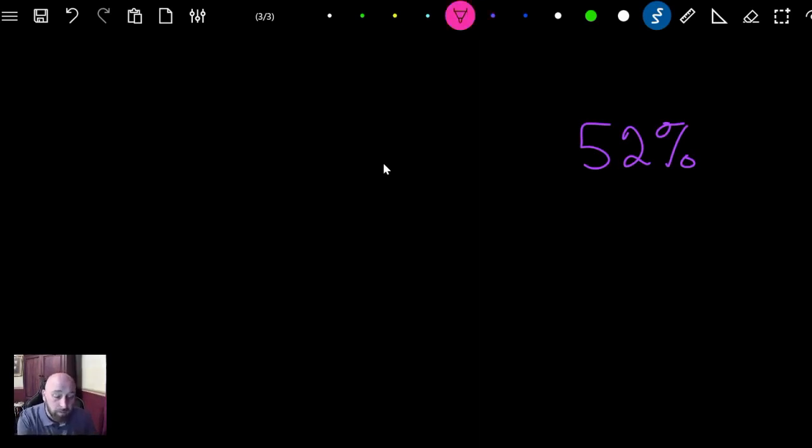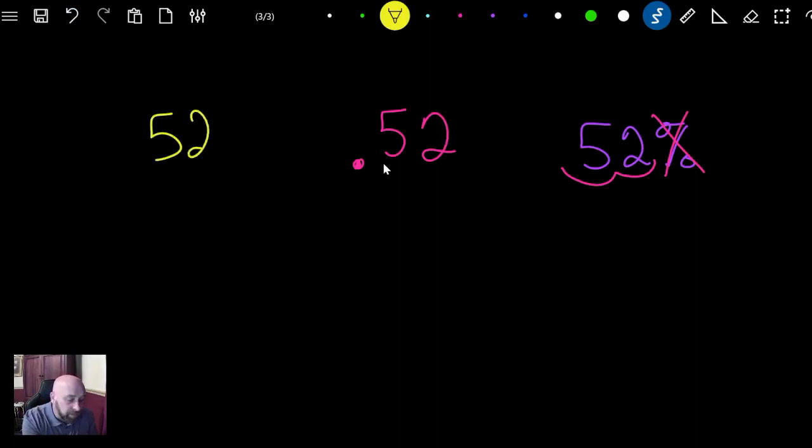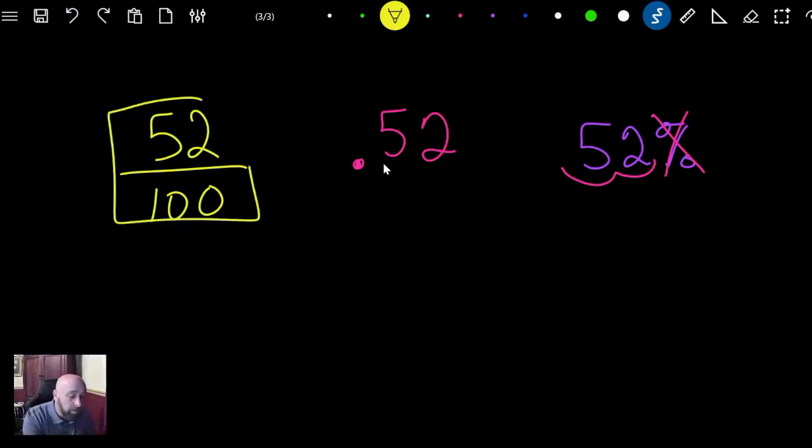Well, you just do the steps backwards. Now we're taking away the percent sign and we're moving our decimal 2 places to the left because we're going back to decimal. So it's 0.52. That's the decimal. Now, it's important to understand what this means right here. This means 52 hundredths. All right? So it means 52 over 100. Why hundredths? Because there's 2 decimal places, and when there's 2 decimal places, that's hundredths. It goes tenths, hundredths, thousandths, ten-thousandths, just like it does in regular place value. Okay, so now we're back to a fraction.